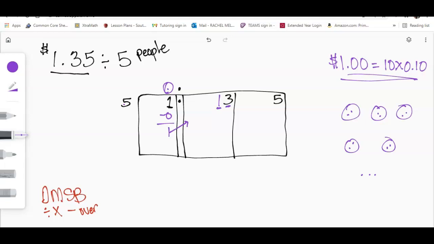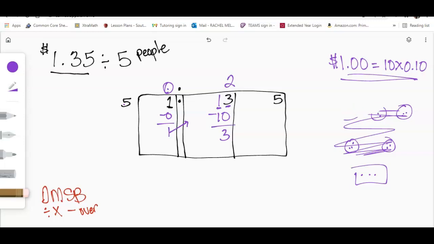Okay, so that means that I have 2. Everyone can have 2 dimes. Okay, and 2 times my 5 people is 10, right? So I take away those 10 dimes. So now all my dimes are gone except for these 3. Okay, so that gives me 30 cents still. Well, if I have 3 dimes, I cannot give that to my 5 people. Okay, I cannot take 3 dimes and cut them up and give them to people, can I?